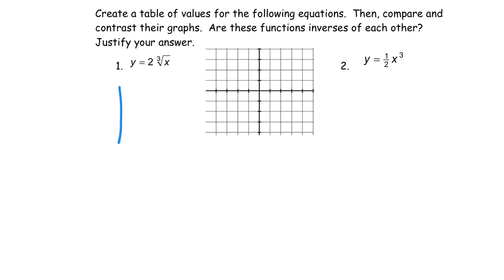If I plug in 0 for x, what do I get? Okay. What if I plug in 1 for x? No, look at the question. 2. Notice that 2 is on the outside, so it's multiplying my y values. What if I plugged in 2? No, 8. Very good. And I could go on to say 27, and I would get 6.